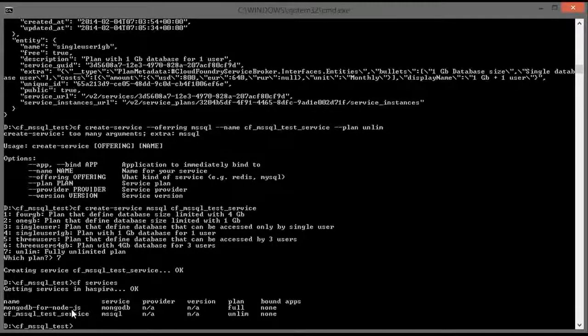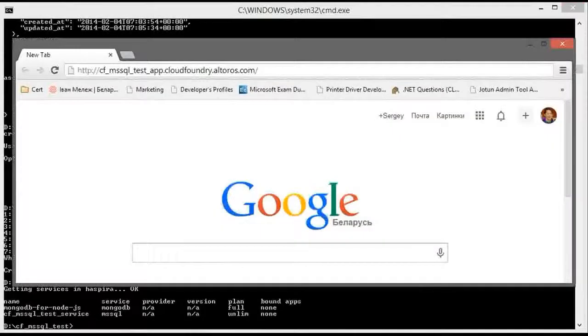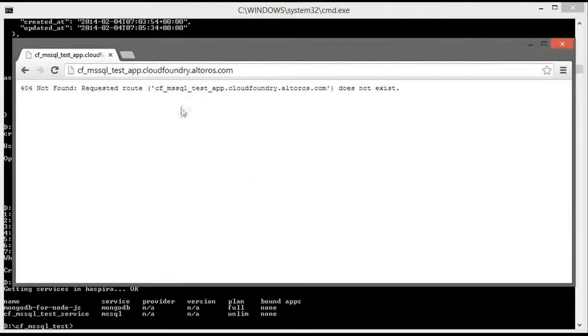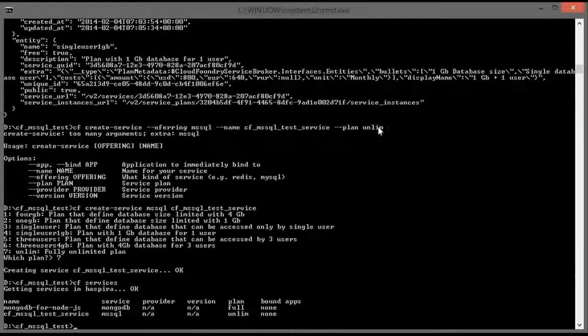Hooray! Now we are ready for deploying our application to Cloud Foundry. I have a simple test application. First, we'll demonstrate it. Right now, it's not yet deployed, so we will see that such URL is not available. I will use a predefined manifest file for deploying the application. So my deploy command will be quite simple: just push.